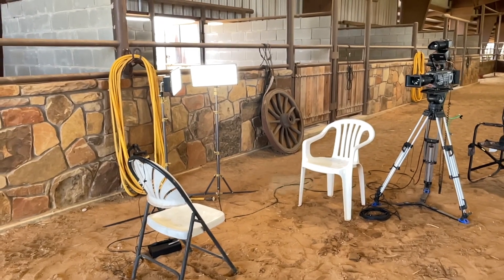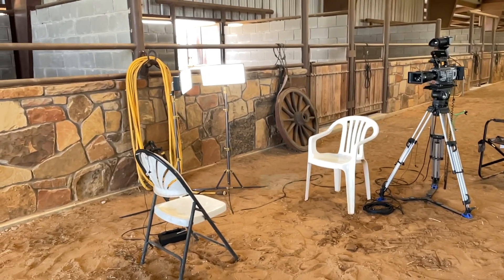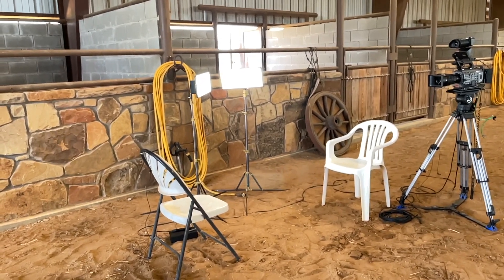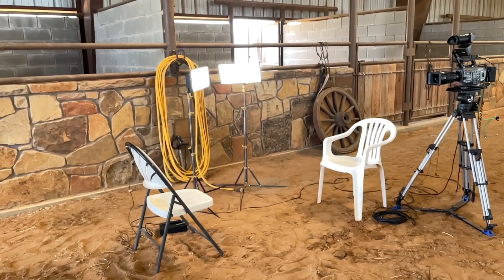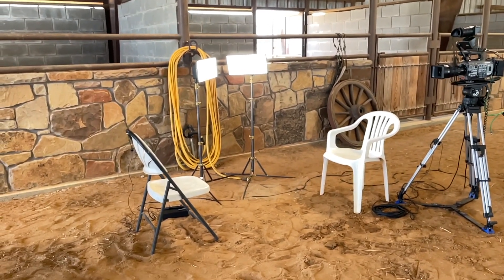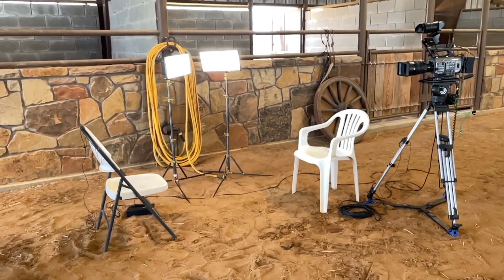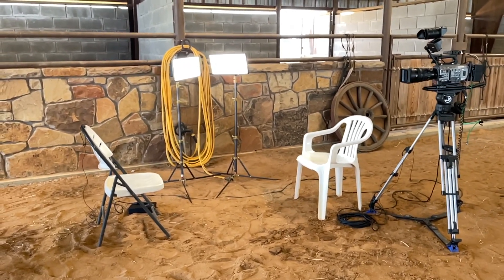Basically we're here in the stables. We ended up going with two cameras — very smart producer. This is the ongoing challenge with a two-camera interview where you've got two subjects facing each other and you want the key lights on the favorable side — basically they're looking in the direction of their light source. When you have three cameras, you need to rig your light sources from overhead, because in the two-shot you'd have your lights in frame, and that's just not practical without a crew and a grip truck and rigging. In the stable situation with that high ceiling, we'd have menace arms arming the lights out. But now I'm in a full grip package, at least plus two on the grip and lighting side.